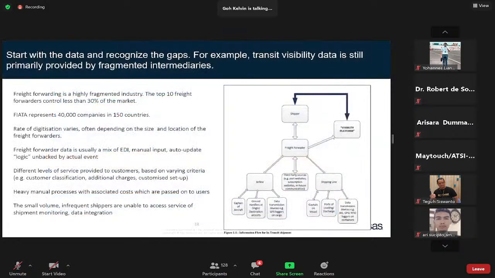Now, in this case, the way they approach it, as far as this discussion paper is concerned, the first thing is we're trying to understand the performance of all the freight forwarders. The data that they provide tends to be fairly messy, fairly lousy, to the point that the estimated time of arrival and other important timestamps are often reported, but far from accurate.